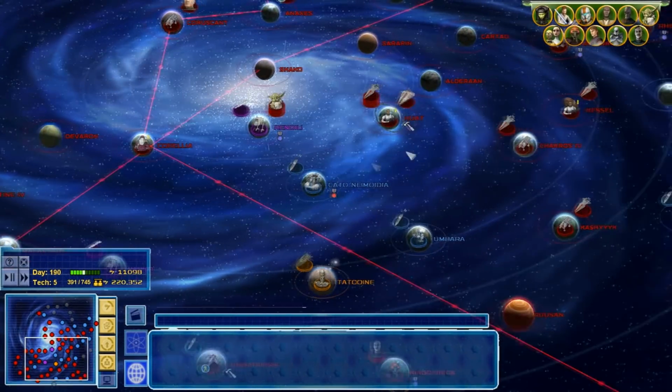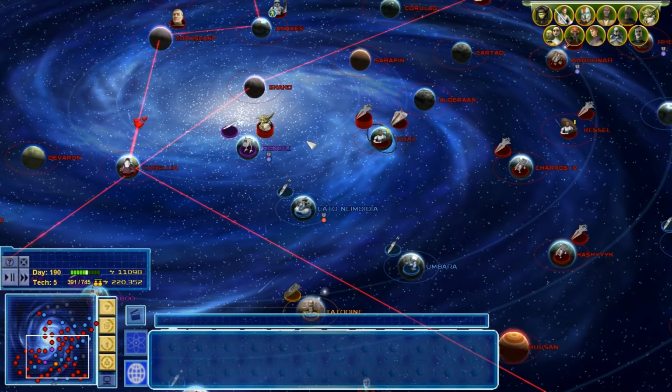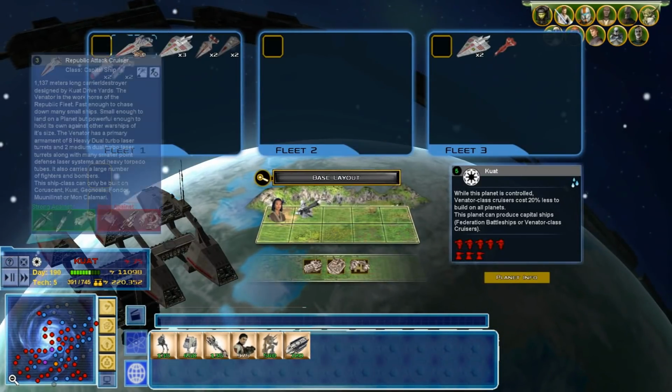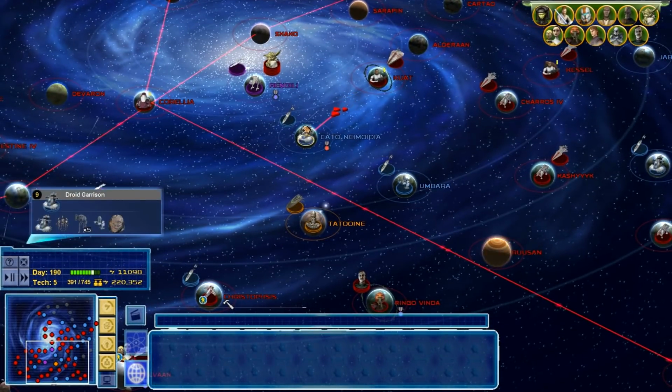But anyways, Cato Neimoidia we might as well deal with now, seeing we got some extra tanks here that I'll just send to reinforce. Alright. Let's get a Venator there, just to make things easier. Moving out. Let's get these two worlds. We'll probably only have time to do Cato Neimoidia now.